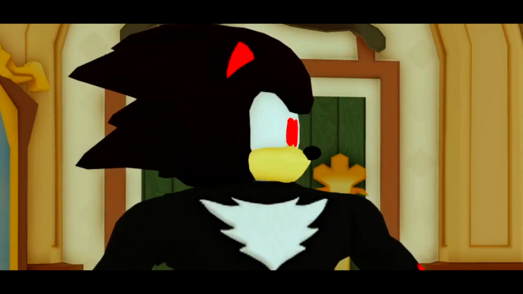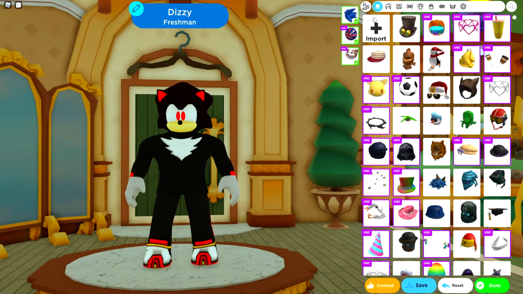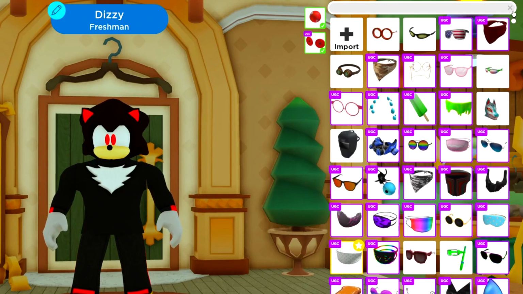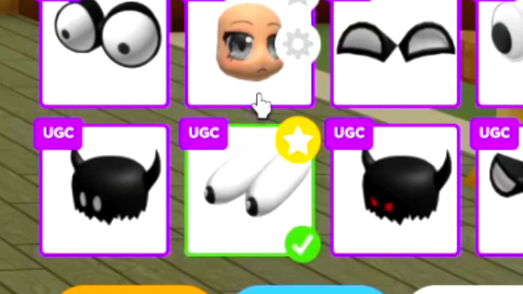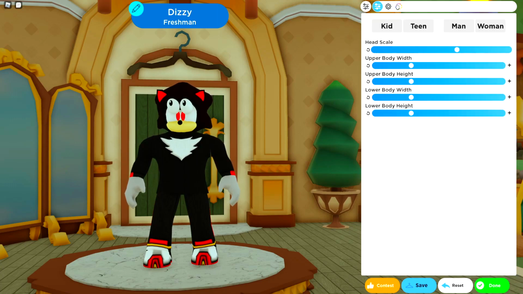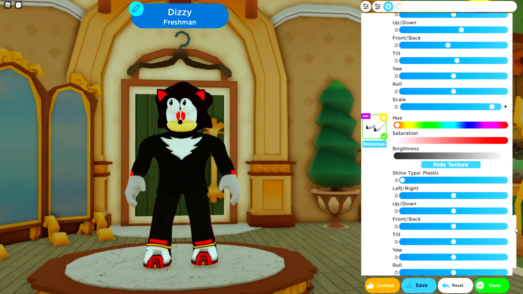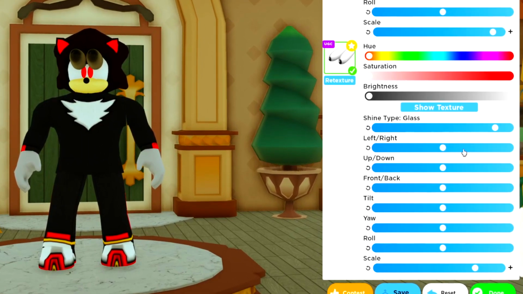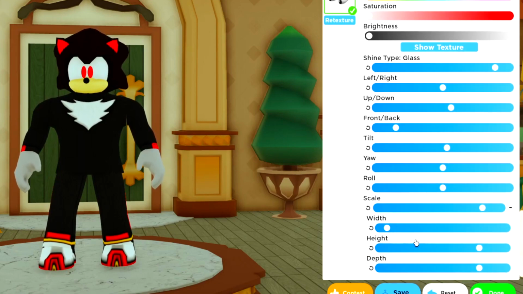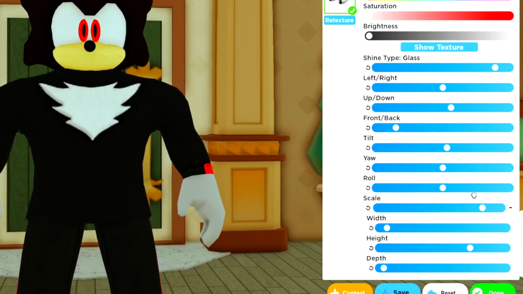Now we're going to actually import eyes. Now these are the eyes I usually use, so search for eyes. You will see these ones that look like joke eyes because they stick out so far. Equip those, head to the tuning menu, go to the cog and then scroll down till you find it. At this point you're going to hide the texture and set them as pure black. I've set the shine to be glass and then I'm going to move it down and bring it into the back of the head. With that being said, we're going to then scale it so it just about fits in the middle of those red dots, and you'll see what happens in a second to make them look like eyes, which I think is a pretty cool trick.